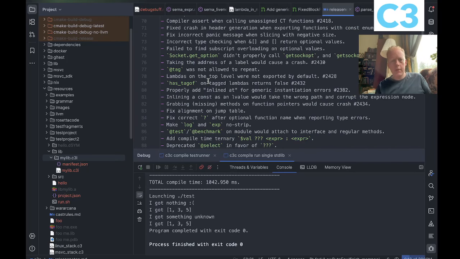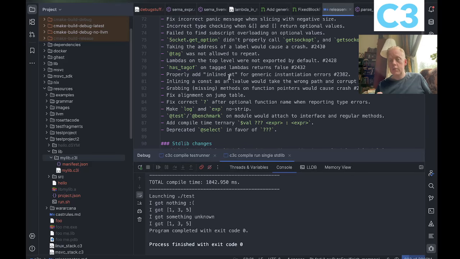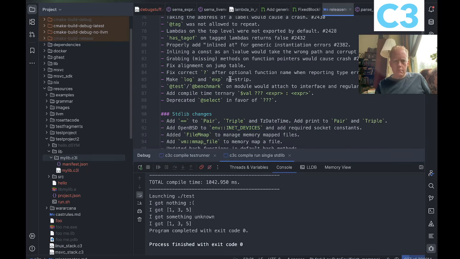Tag was not allowed to repeat. Some issues around lambdas and tags. This was mod. If you put methods in something that was tagged module type test and benchmark, then suddenly that method was tagged test and benchmark, kind of under the covers. So it usually would be rejected, but that way it wasn't.